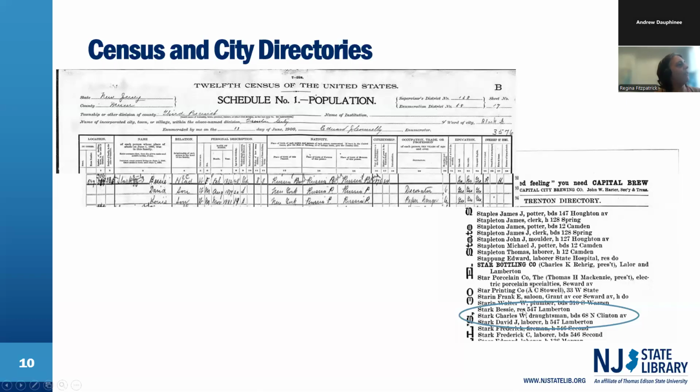And then interestingly, Bessie is listed. Her husband Simon is not listed. She is not a recent widow by 1900. Her husband died in 1889, so she's been widowed for about 11 years here. But interestingly, if you look further down at the bottom of the blue circle, her older son David has his own entry. He's employed. I am not sure why Louis is not listed, because he has an occupation as well, but he is not. So David is in this particular case. So it may benefit you to check both the census and the city directories to see what's going on, to compare and contrast how people are listed, and use one or the other to glean a little bit more detail.